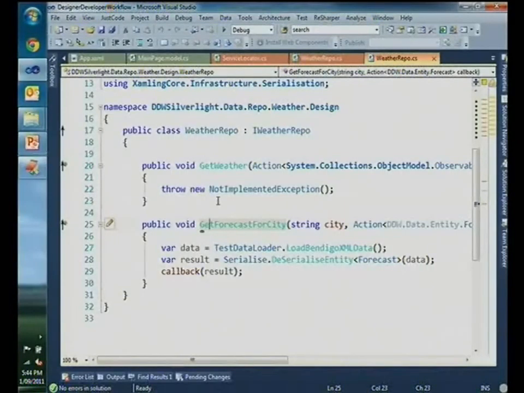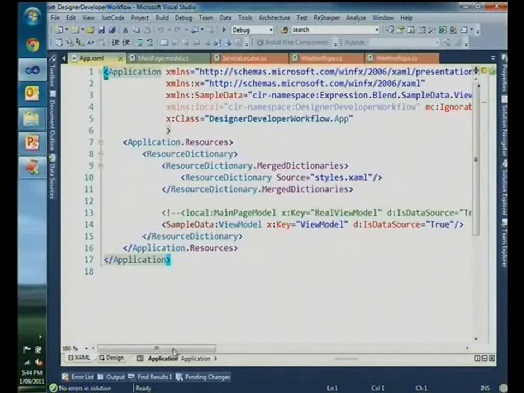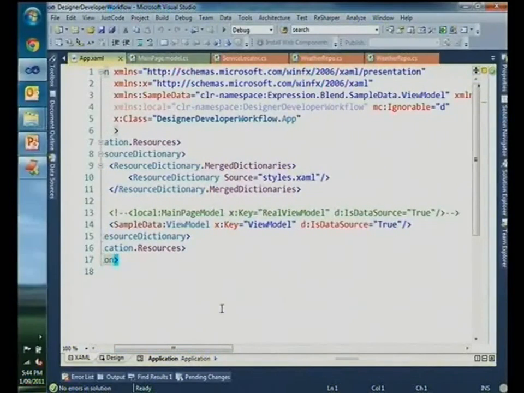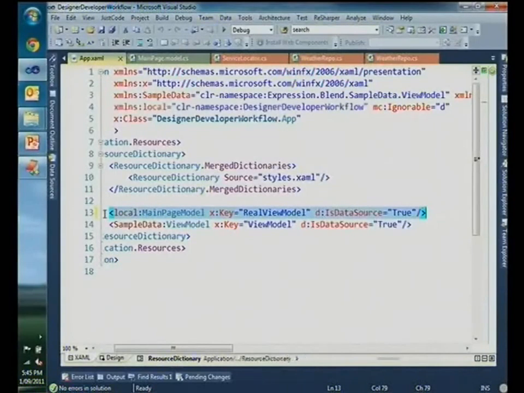So I'm just about ready to check in some stuff for Alex here. What I might do is go into my application configuration file here, and you'll see there we've got the sample view model already there that Alex created in Blend. He basically just went new data source and started typing, and it shows up there like this. What I can actually do is do the same thing for my view model. So I go to main page view model here, and I'll uncomment this one, and build it.